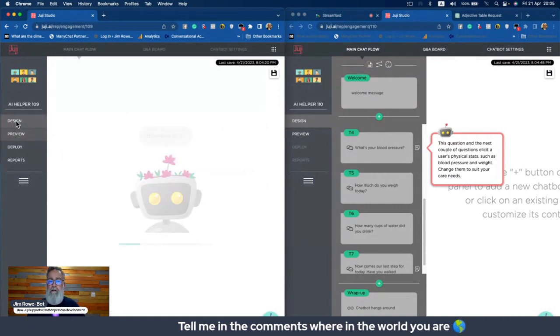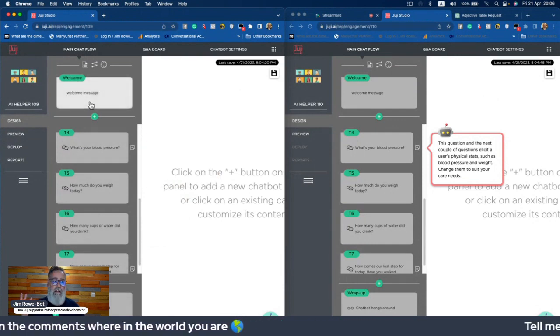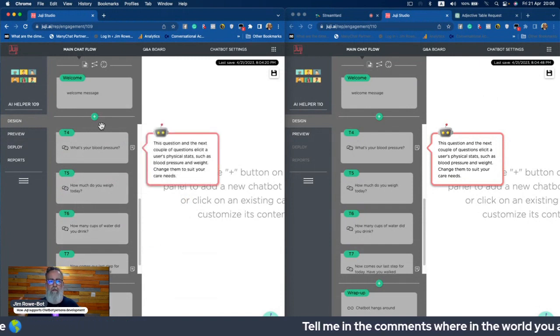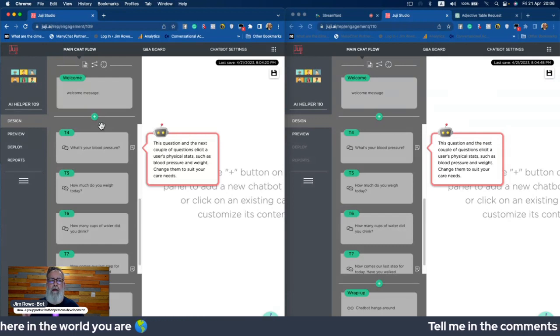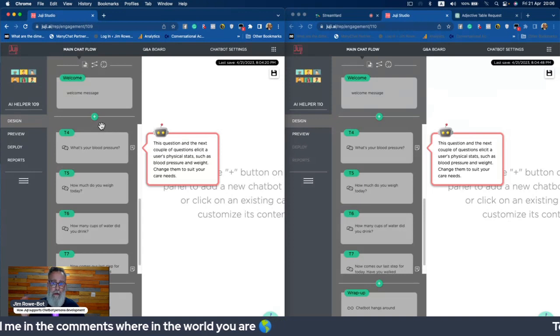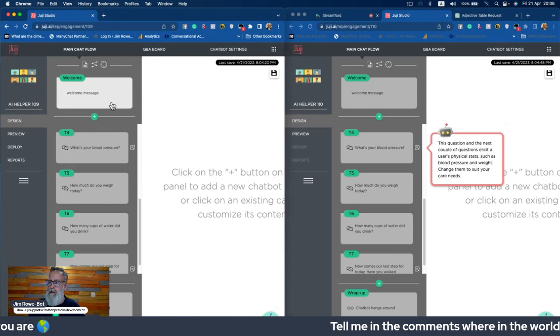So I'm going to go back into the design, and you'll see left and right both in the design mode. If you've not seen Juji before, these here are the topic cards. That's where you do the majority of your building. They are super, super powerful. Juji's approach to the UX is extraordinary. I love the way it takes a while to get used to it. And actually, I'm thinking next week doing a build with me so people can see an actual chatbot being built within Juji. But yeah, once you get used to their way of setting things up, it's absolutely fascinating.